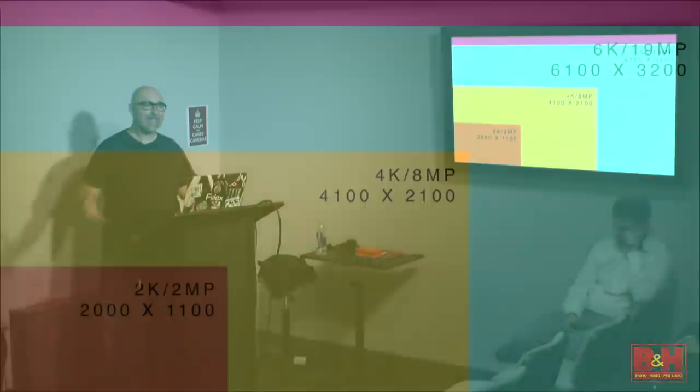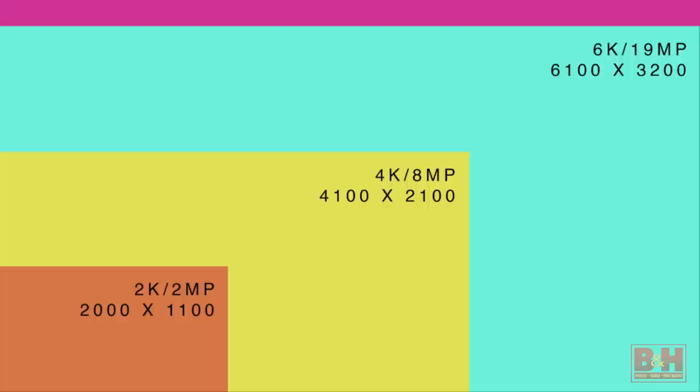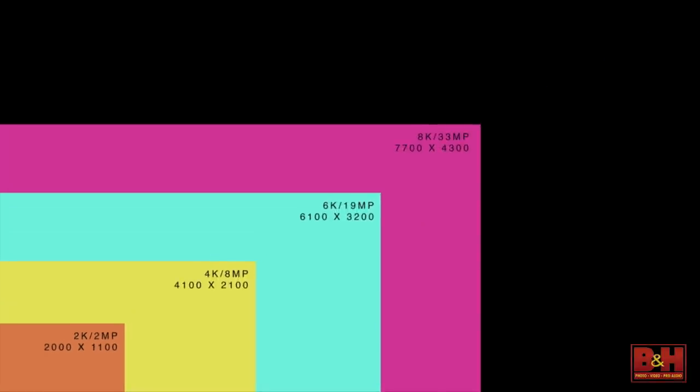That's not where it ends though. 6K technology is here — that's 19 megapixels per frame of video, though it's out of reach for most of us, made for broadcast and specific applications. And so is 8K — that's 33 megapixels per frame of video. In the future we'll be talking about 6K, 8K, and probably beyond. The holdback is just processing power, memory, and things that all evolve together. I've seen 8K displays in Vegas during NAB, and it was so real — I felt disoriented, like my brain was telling me I was looking through glass at an aquarium. It was like I lost my balance. When we get to that point, it'll be quite crazy.